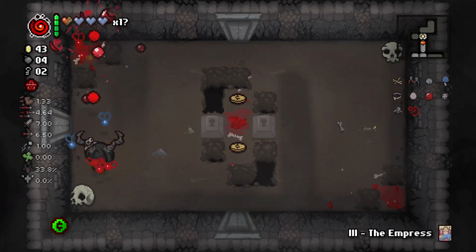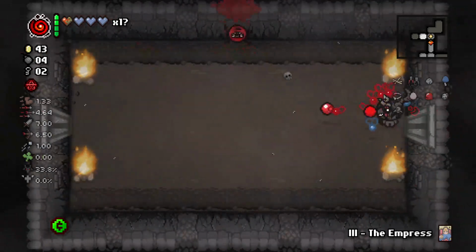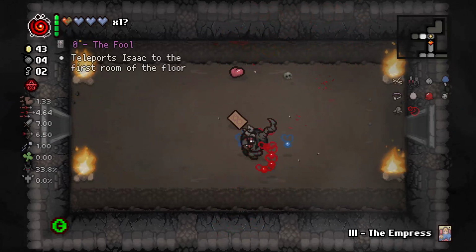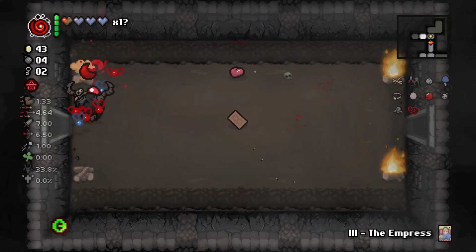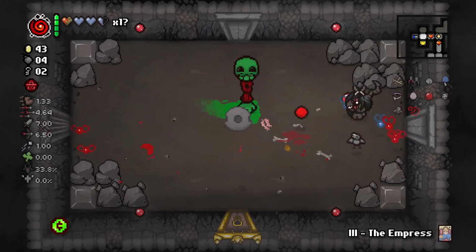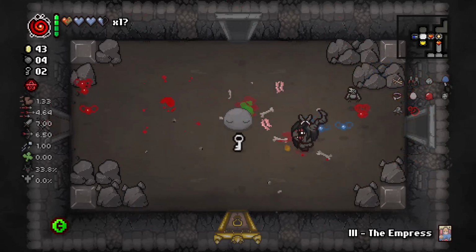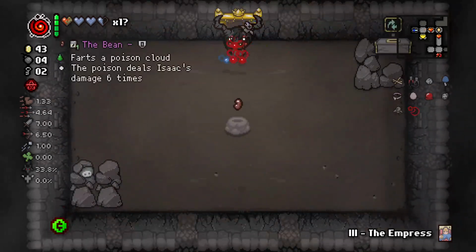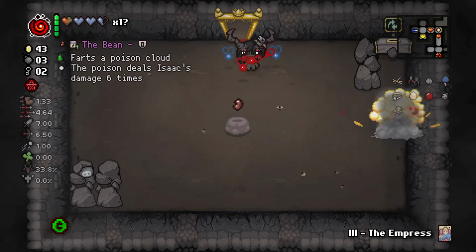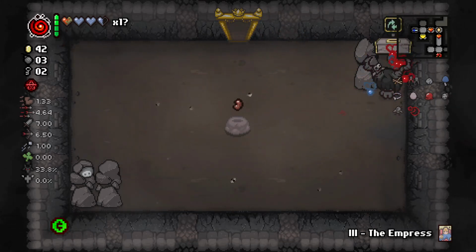We need to look towards the future. And the future's telling me, dog, you gotta fix your HP. And I gotta say, to the future, I am trying, man. This is... Oh, God. No. That's a tricky room. What's in here? The Bean. The Bean. Mr. Bean. Let's go. We're gonna roll.